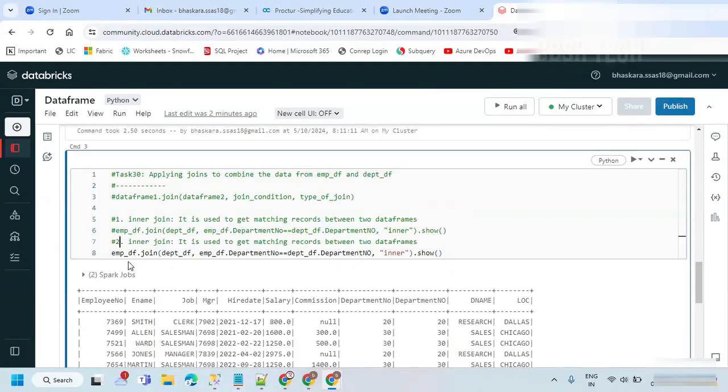The second is left join. It is just to get all records from the left side data frame and matching records from the right side data frame.